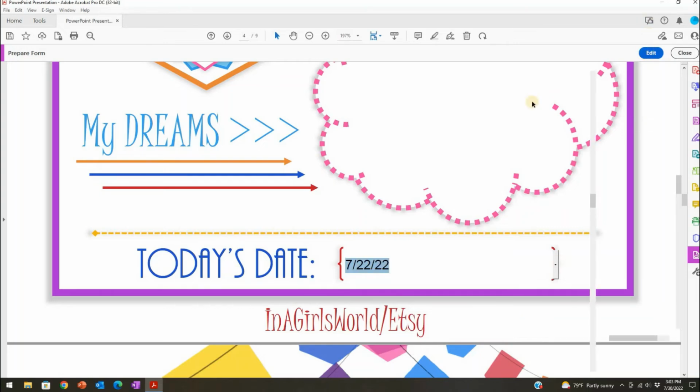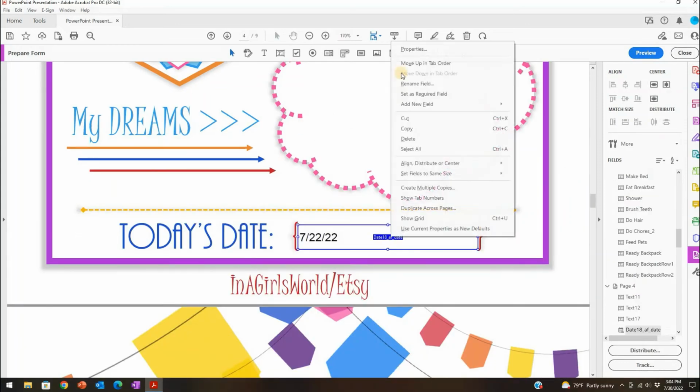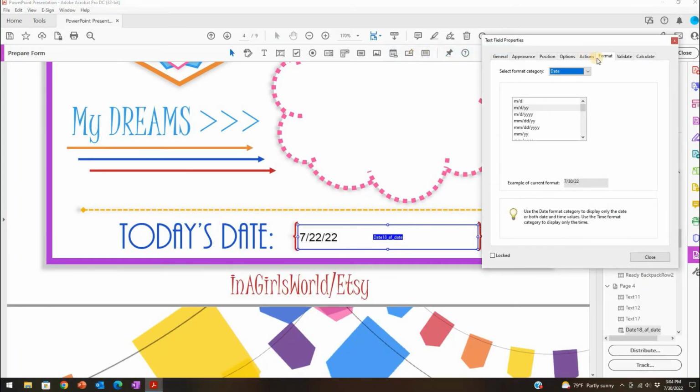When you go into your edit field, if you right click on here and go to properties and then format, it shows you all the different ways you can format how you want this to show up for your date. You can do just the month and a date. You can have it look like that. I didn't put in a year, so it won't look like that. It would do all these different things for you, and you can make them custom. There's lots of different ways. So this is how you would format that.